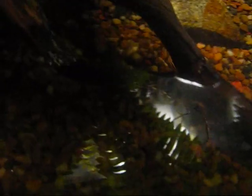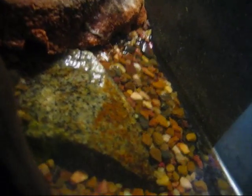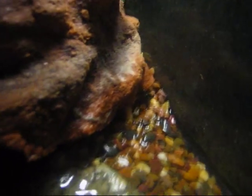So I've got my branch there, water here at the front, and then at the back it's just all land for them to sit on, as they're doing now in the corner there. I've got this big fern here, which is stuck into a fake rock. They can also hide under that, except that's not where they are at the moment. If I take this out, you might get a better view. I've just got two of these plants hanging at the back. That's what my tank looks like.